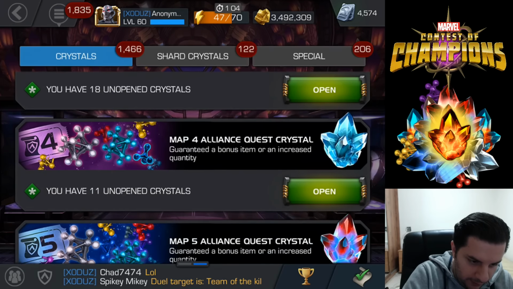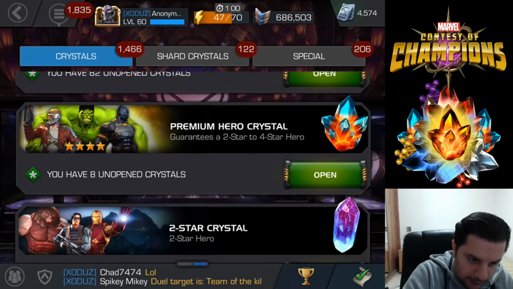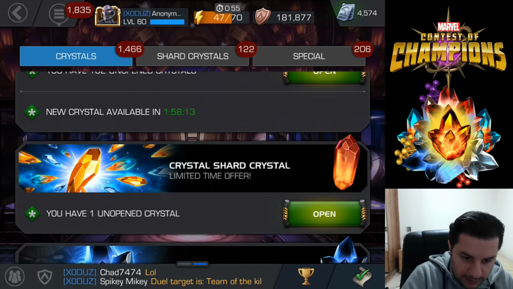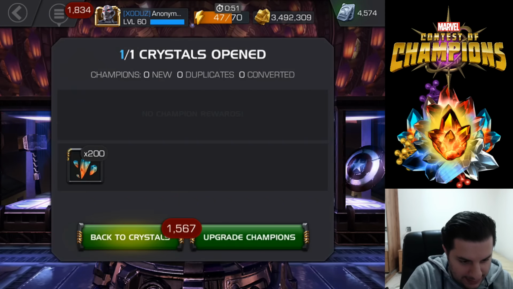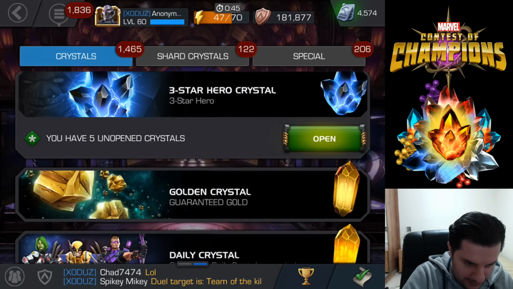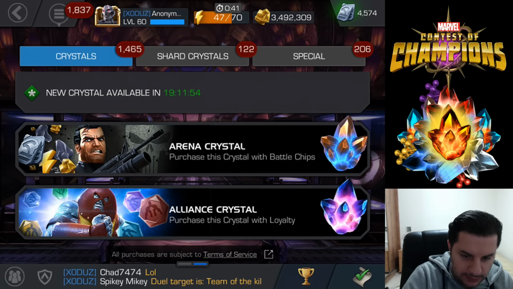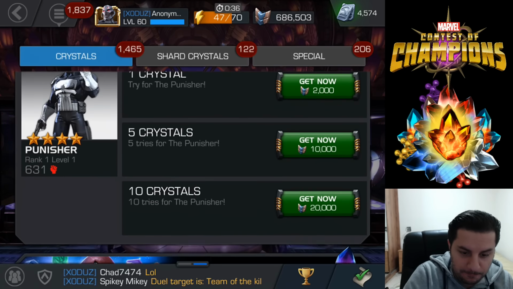What do we have here? Map crystals. And a limited time offer, crystal shard crystals. Okay, so let's pop that open. Of course, 2-star crystals. Let's just pop them quick. Open those up. Arena crystals. You know what? Let's just buy them out and open them up.